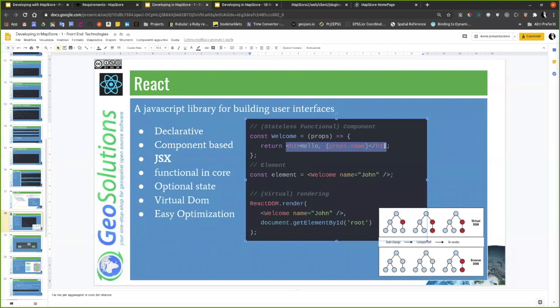This template uses basic HTML tags like h1, a title, and this syntax allows you to inject properties passed as attributes, just as you define attributes in HTML. So this is a sort of template to create HTML. You create this template as a function.